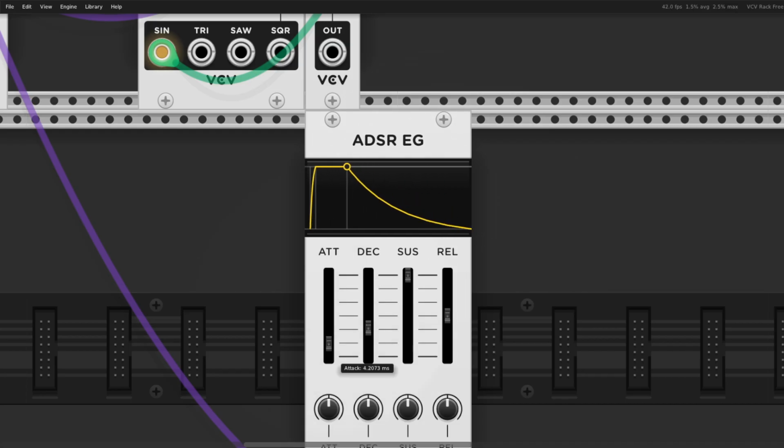And I can adjust these things. So attack, ATT, is how fast the envelope starts. Envelope is just a fancy word for it doing a thing automatically. So low attack means it starts instantly.